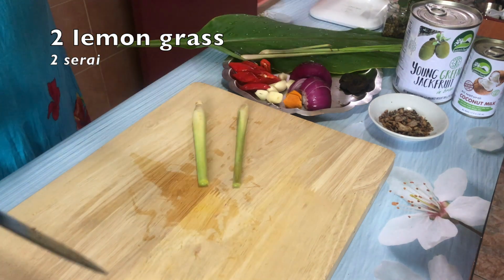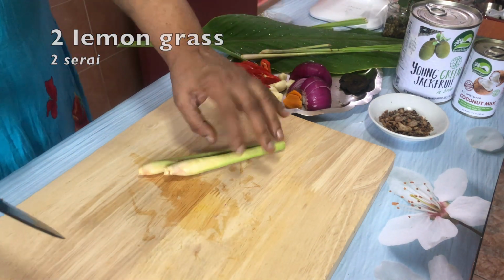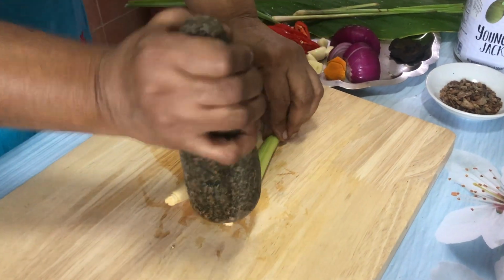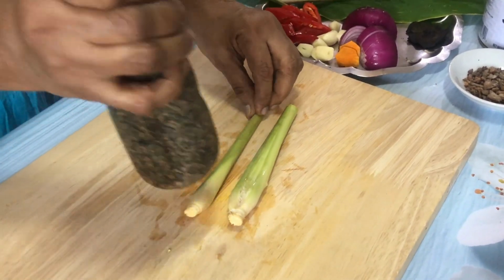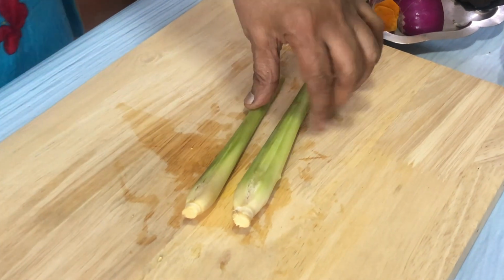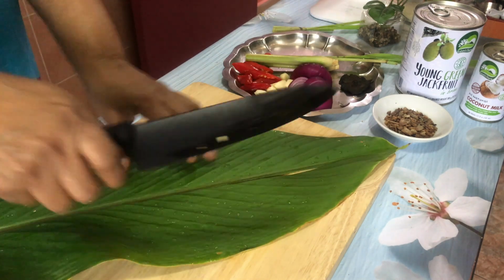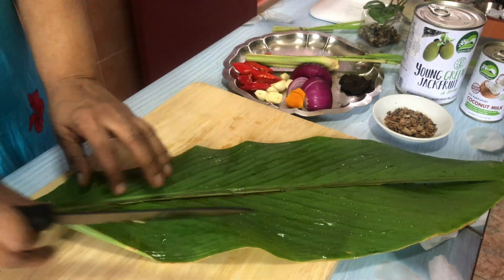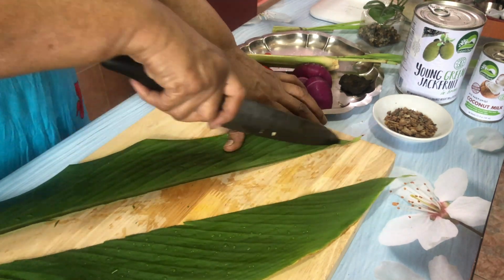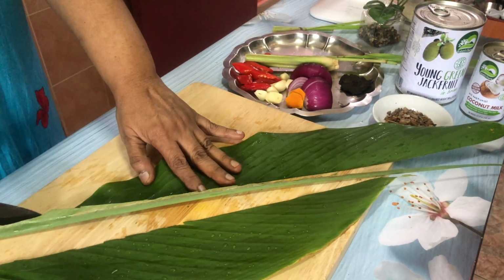Let's also get 2 lemongrass shoots. Cut off the top part, leaving about 5 to 6 inches of the bulb. Now bruise them lightly with something heavy. We will use a turmeric leaf to give a special aroma to the dish. Just remove the center part and leave them aside.